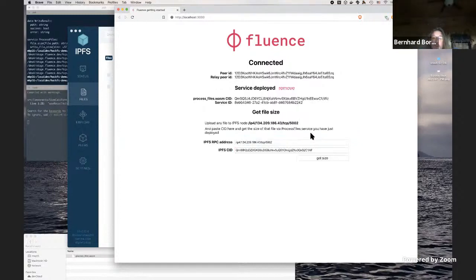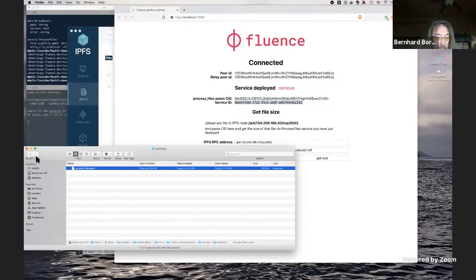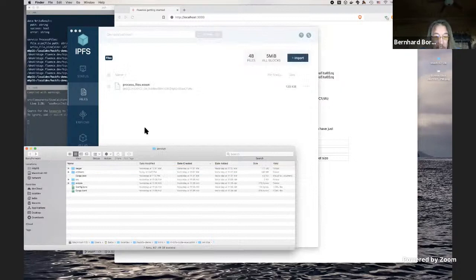And okay, so now we have this service deployed, and this is the unique service ID. And now we have a service that calculates file sizes. So we could use the file we already have, but I'm going to drag and drop something else in there.